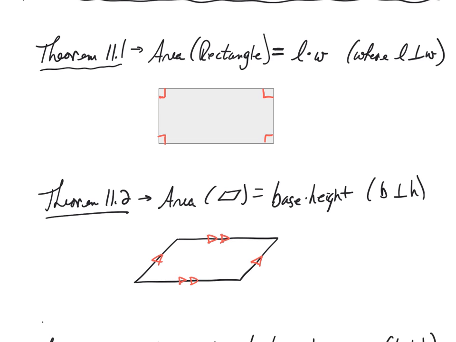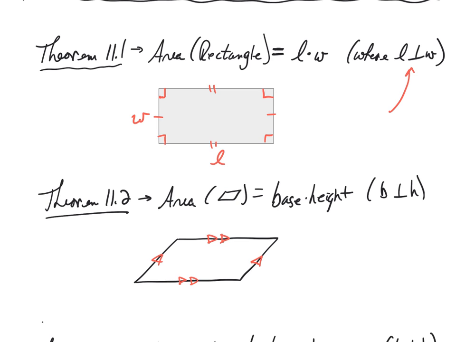And then a result of that is that the opposite sides of a rectangle are going to be equal to each other. Okay, so just a quick reminder from when we were looking at quadrilaterals. Length is usually the longer side, and width usually the shorter. Doesn't really matter, but those are the two sides. And then the formula just says the area of a rectangle is the length multiplied by the width. The condition is the length and the width have to be perpendicular, which makes sense because all of the angles are 90s.